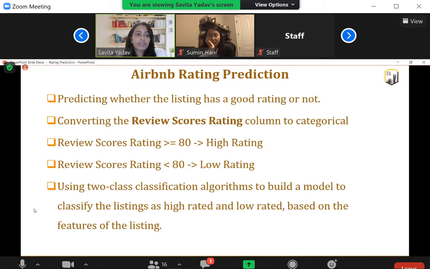If it has review score ratings less than 80, then we consider it a low rating. So using the classification models, we build the model to classify the listings as high and low rated based on the features of the listing.